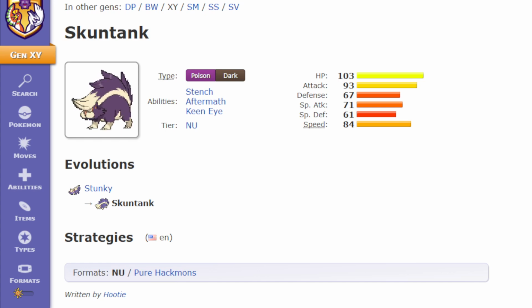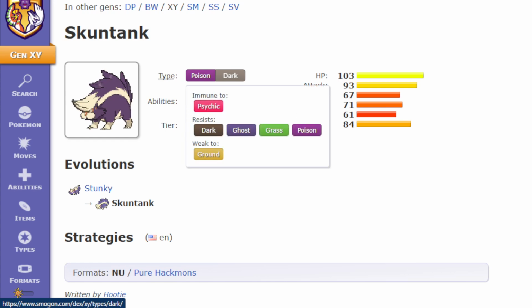Skuntank is an interesting Pokemon. I mean, it's got 95 attack, or 93 attack, rather. 84 speed, so it's not the fastest Pokemon. And it's got a little bit of okay attack stat. But the problem with Skuntank is it'd be a lot better of a Pokemon if it actually had higher special attack. And we'll actually look at why that is in a little bit. 103 HP is okay. If its defenses were a little bit higher, that would help. And it's a Pokemon that really does need a little bit more speed to be able to do much.